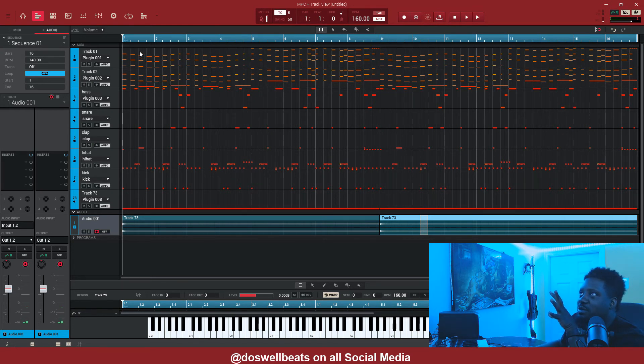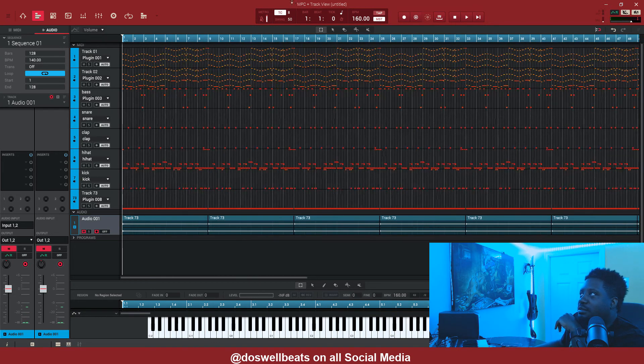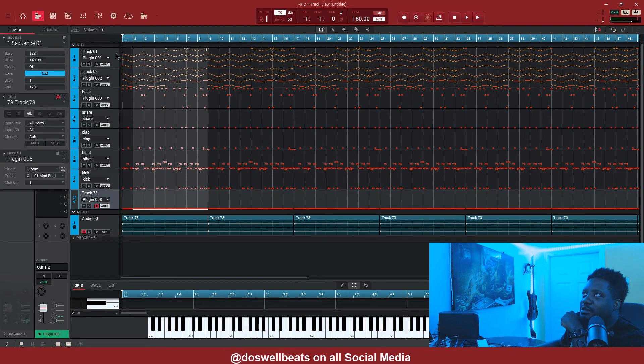These MIDI notes don't have wrappers around them, so all I have to do is add wrappers around the MIDI notes for whatever bar length I've created. Now what I like to do is just keep doubling the length — double, double, double — and just mute this so it doesn't play. Now it's easier for the eyes to see where to chop it up. You take it right there because we know the audio wrapper ends at eight bars, so that's where we delete.